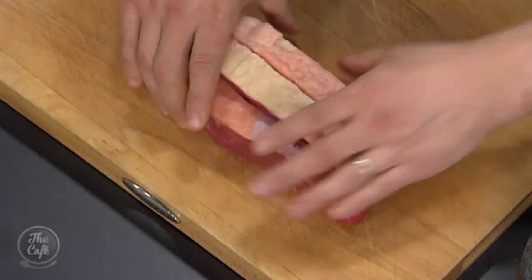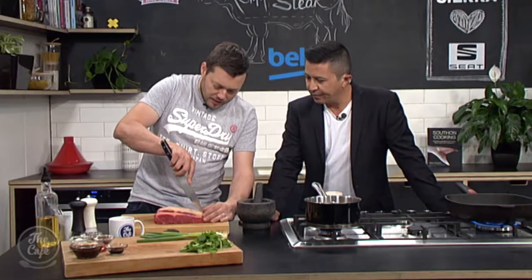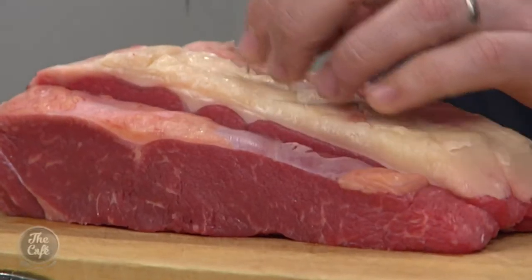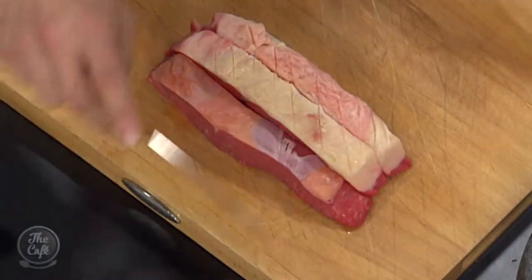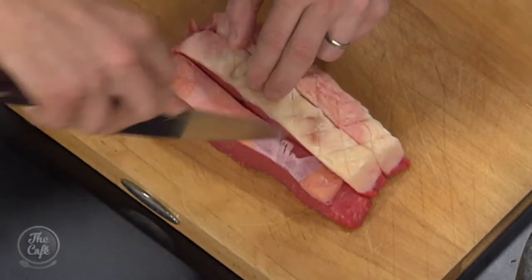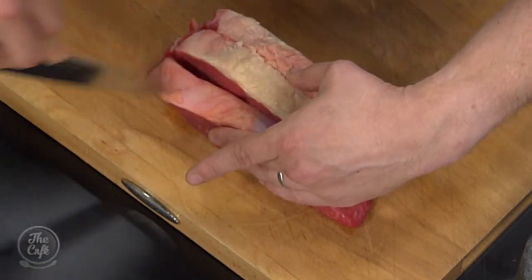Here's a little tip for you as well. If you cut it into steaks, put all your steaks together and then score the fat a little bit. Just get your knife — it's a little bit easier if you put them together to score your fat. What does the scoring actually do? Well, it's going to help the fat render down a bit and go nice and crispy.